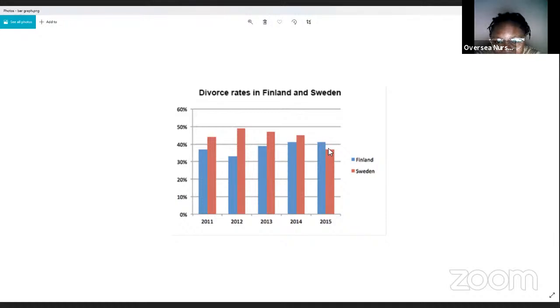They are the same scores here. Can you see? And it was lowest for them in 2012, while for Finland, it was highest for them in 2012 and lowest for them in 2015. This is a similarity. None of them have the same number all through. They all have varied numbers for themselves, but Finland had the same in 2 different years. They maintained the same rate in 2 different years, while for that of Sweden, there were fluctuations over the years.